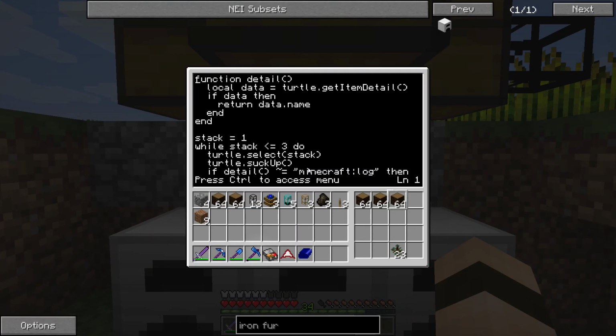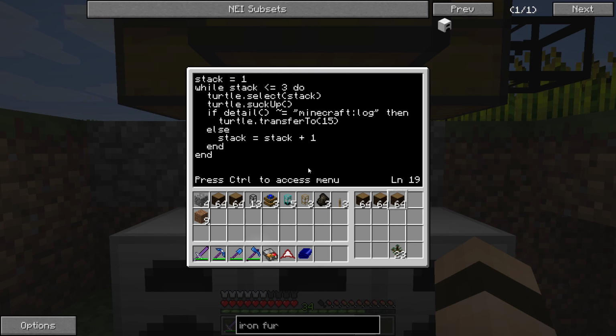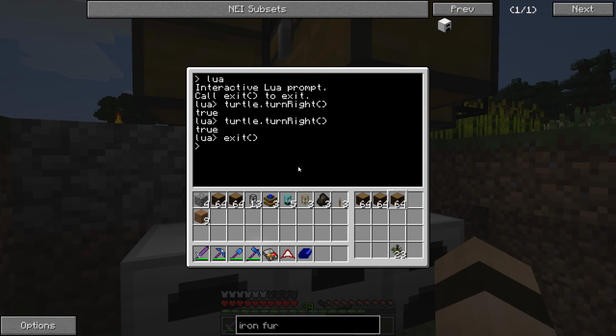So let's just see if this works. Edit, restock. So after that program is done, we should... actually, you know what I'm going to do? It makes more sense to turn him around, just because that's the way we're going to be placing him, like that. And then we'll program him so that he starts off facing in that direction. It probably doesn't matter since he's going to be moving back and forth anyway, but for this we'll just leave him like that.